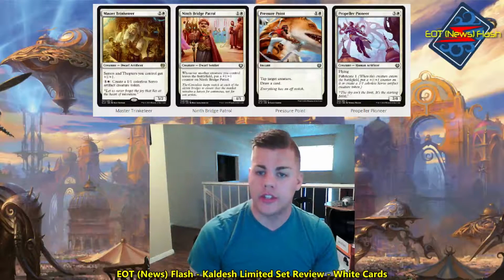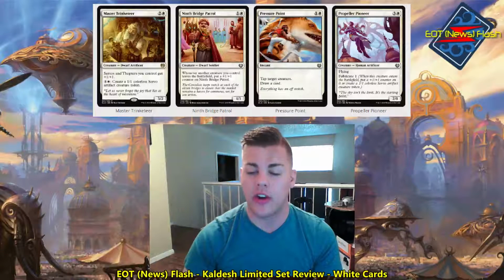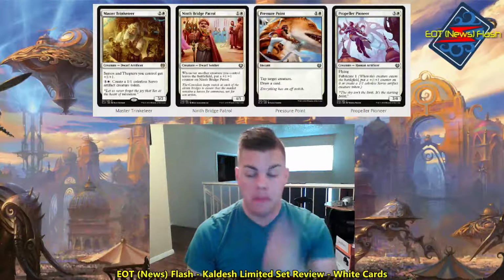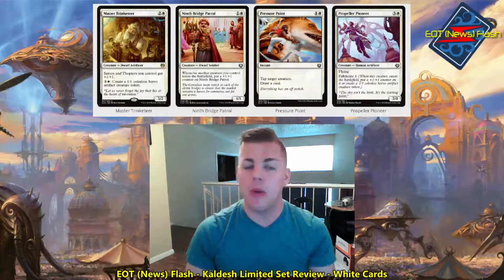Next we have Pressure Point. 1 and a white instant, tap target creature, draw a card. This is a reprint from Khans block. This is a Jeskai card. There's no prowess to take advantage of here, so this is a little bit worse. Maybe you can catch a creature, tap it one time, draw a card. It's a decent tempo play.